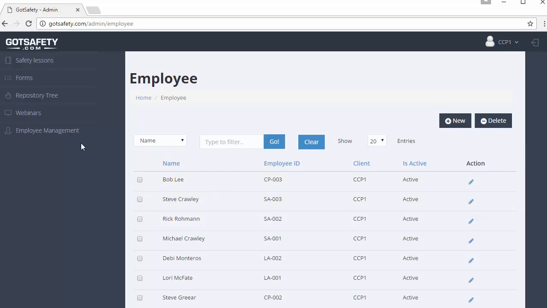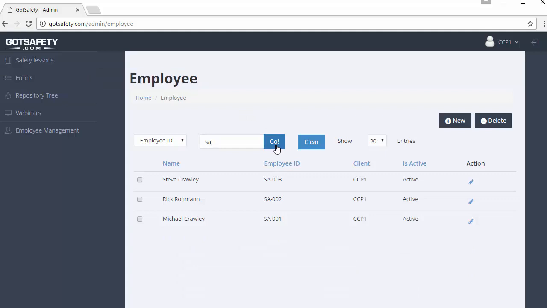Hover over the Employee Management tab and select Manage Employee. This will bring up your entire employee roster, allowing you to determine the next available employee ID number. Now you can select the shortcut or New button and enter the employee information. From this view, you can also manage your employee roster, which can be sorted by employee name, employee ID, or location if a prefix was used in the employee's ID number.